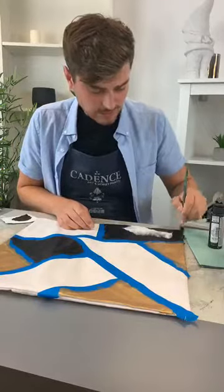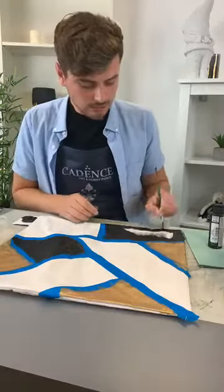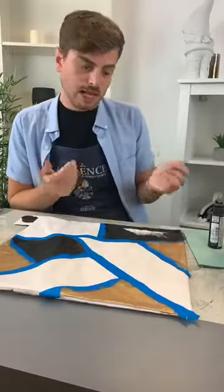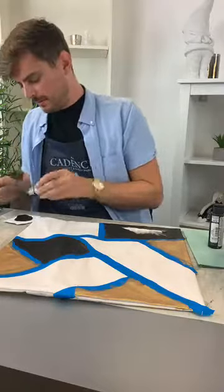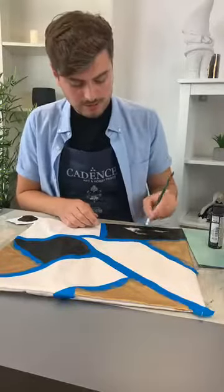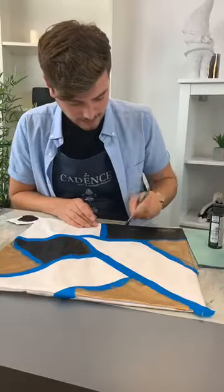Someone asked how thick is the fabric. This fabric is a very lightweight cotton, but it's actually quite durable — probably about the same thickness or double thickness as 340 cardstock I would say. It's some linen I've picked up, very cheap off the roll, some offcuts. But you could use any weight fabric you like — you could use some leather. And one good point with Cadence is that if you've run out of one paint when doing a project, even though the batches may be different, you still get the same consistency and coloration — it's always the same.